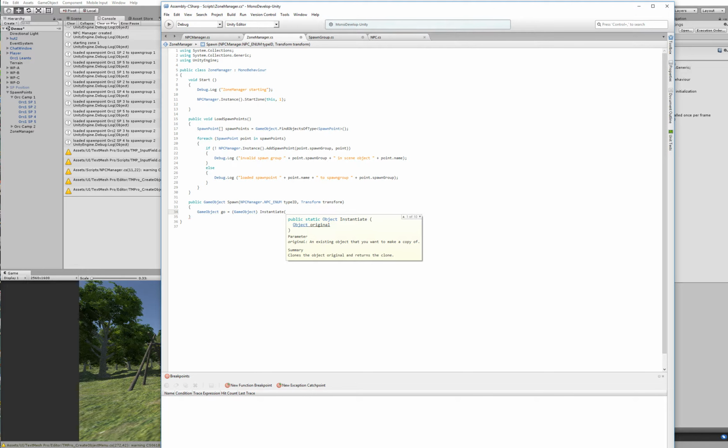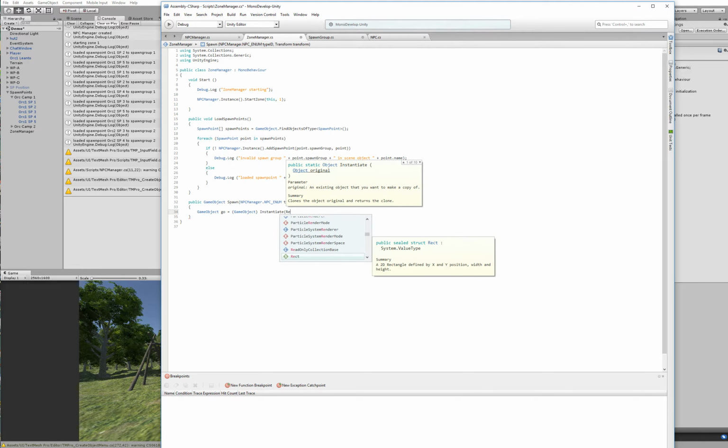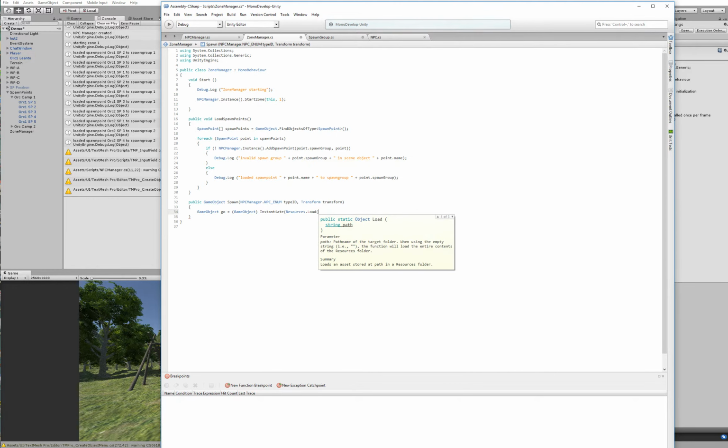I want to use the resource loader. Okay, so resources. The resources class allows you to find and access objects including assets. Well, the preset is an asset. Load. Well, no description there, but I think we can know what that's going to do. It's going to load it. And I just need to have the prefab name. Oh boy. Well, let's go get that.